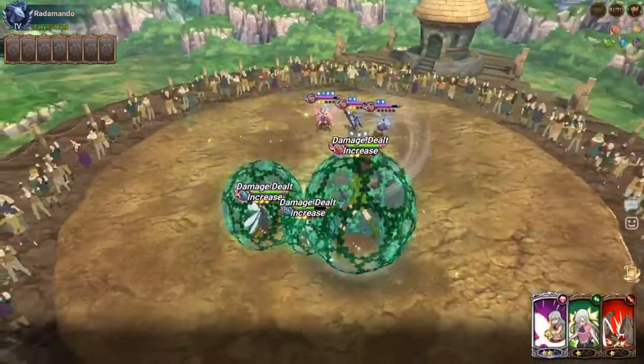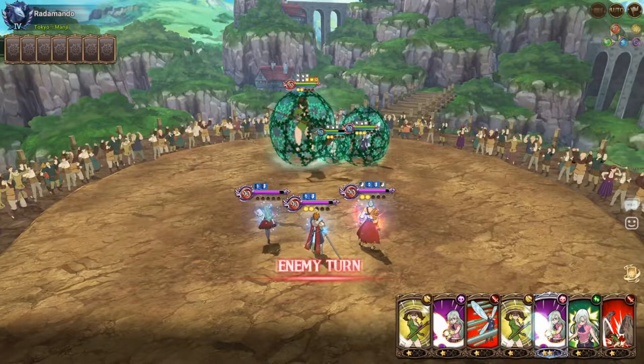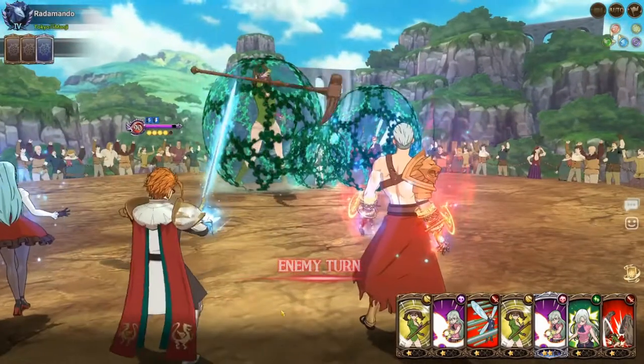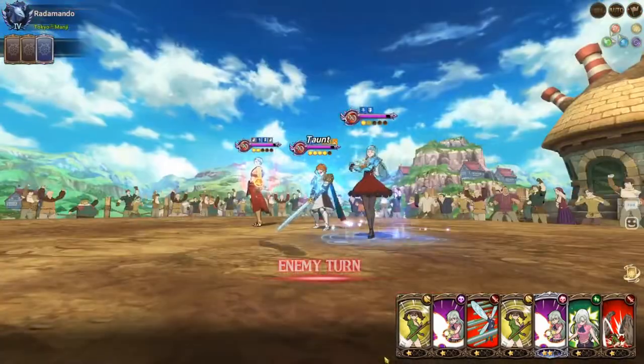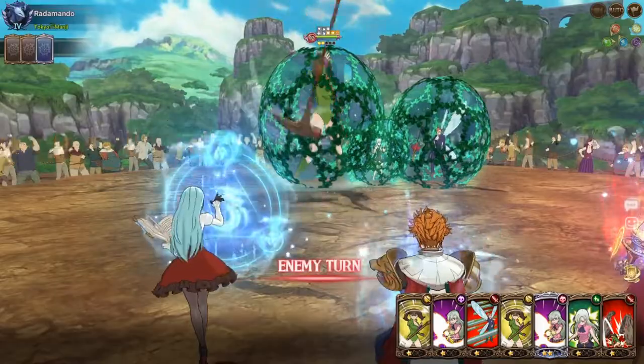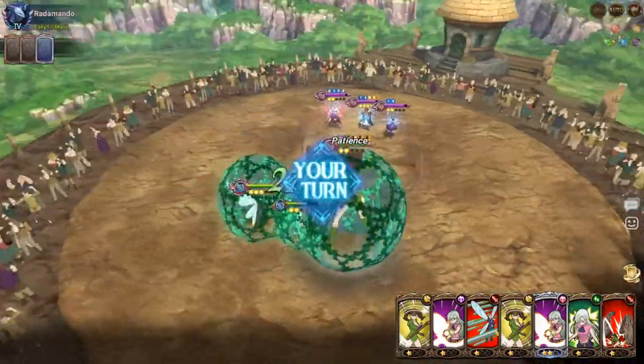149. Not very impressive damage. What does your do? Disable debuff skills. They don't really have any debuff skills, so that's kind of pointless. I'm just gonna rush ultimate on King.